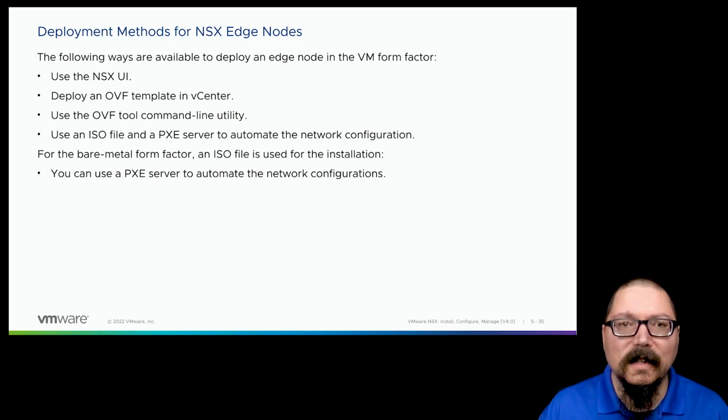If we're not going that route, if we're not using the NSX UI, a virtual appliance deployment through vCenter, an OVF deployment through vCenter using OVF tool, that's going to kind of automate the deployment of the virtual appliance, but then we have to manually configure the edge as a transport node. We have to manually join the management plane and then configure the transport node characteristics. If we're deploying through an ISO image into a virtual machine or to bare metal, the same thing applies. We're deploying the edge software, but we still have to integrate that edge software with NSX.